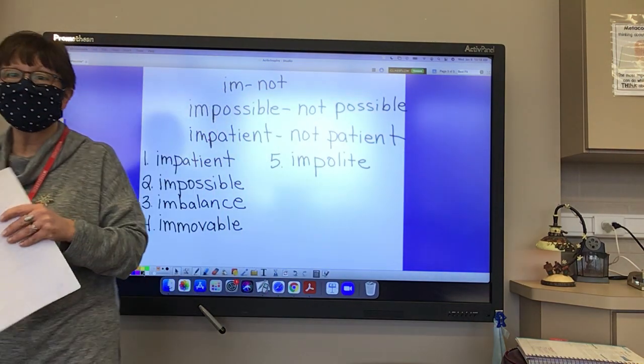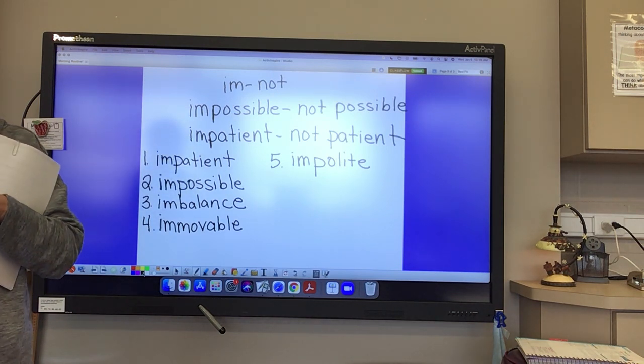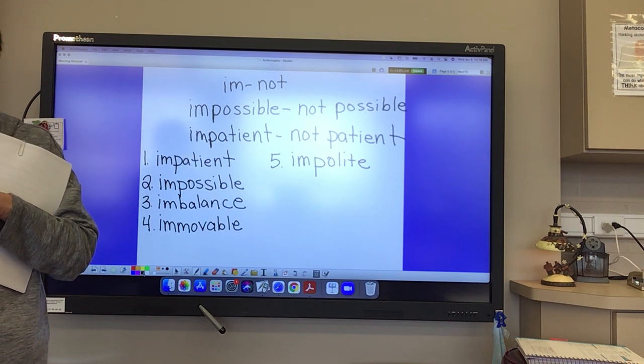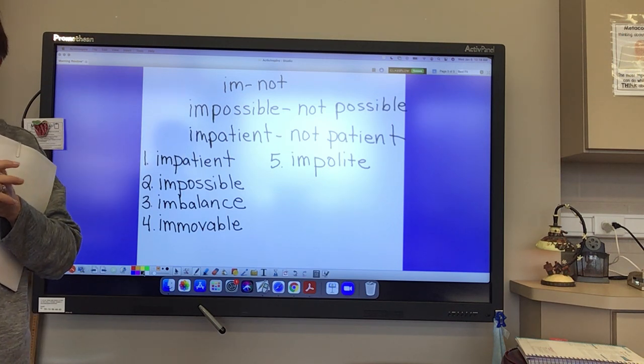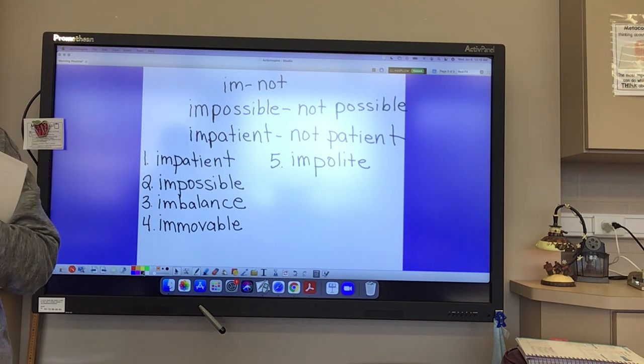Nice job, boys and girls. So everybody, did you write all the words in there? That's what we've been doing, writing in the words. Okay, so here's what I'm going to have you do. I'm going to have you put a star on it. And then you could put it in your home folder because we did it all together. Very nice.